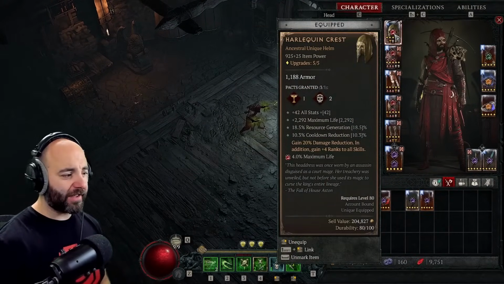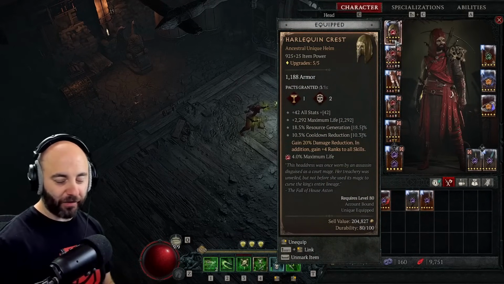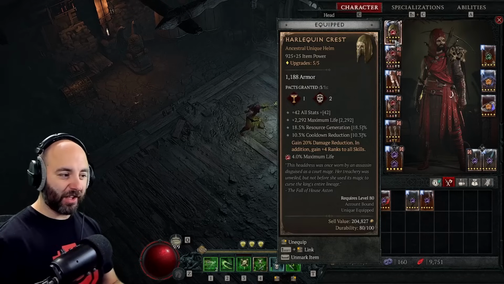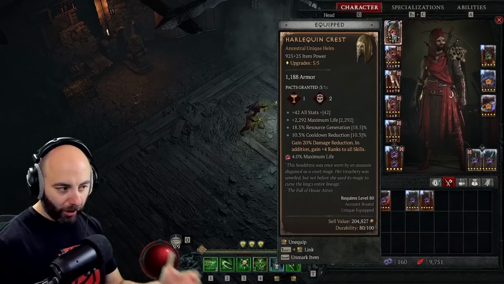Helmet slot, obviously Harlequin Crest Shaco, and to nobody's surprise, we're going to use rubies on everything. We're not using damage reduction sapphires. We're not reducing damage over time because we don't know that we need that yet. And I'd like to have rubies in my gear because it's going to coincide with the Doombringer if you have it, as Doombringer gives you an additional 41.4% maximum life. But from the top, Harlequin Crest.